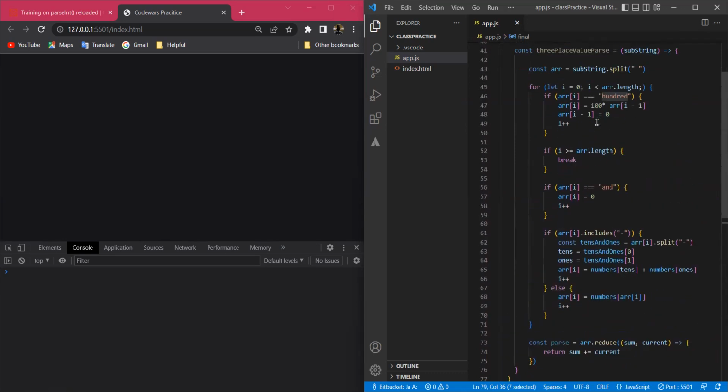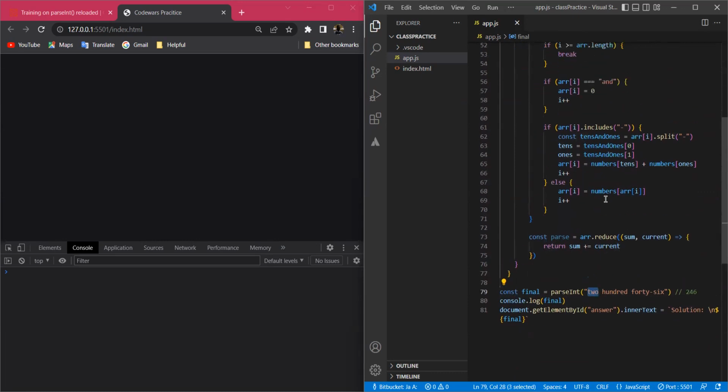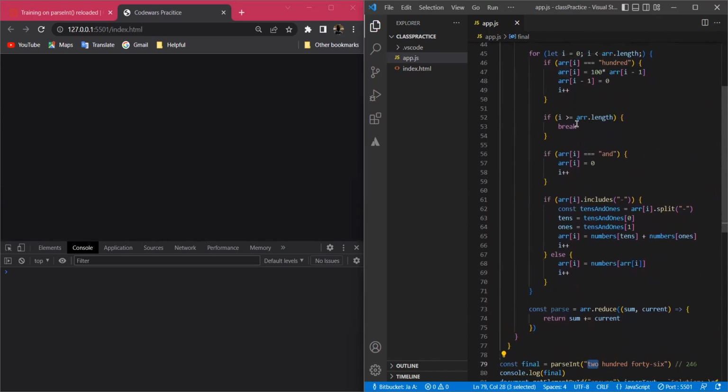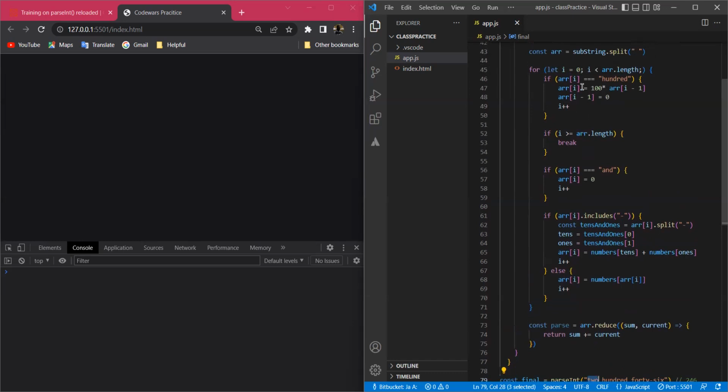If it does, then it will take that word, because I would have already cycled through, and this is another part. I would have already cycled through this because this is going to be my first element. So this is element 0 or index 0. It would cycle through first, check and see if this word is 100, check and see if i is greater than array.length, because I'm iterating here. It will, just in case it's just 100 and it's only 2 words in there. So I don't need to check for anything else, because literally it's just 100 or 200 or 300, whatever the case.